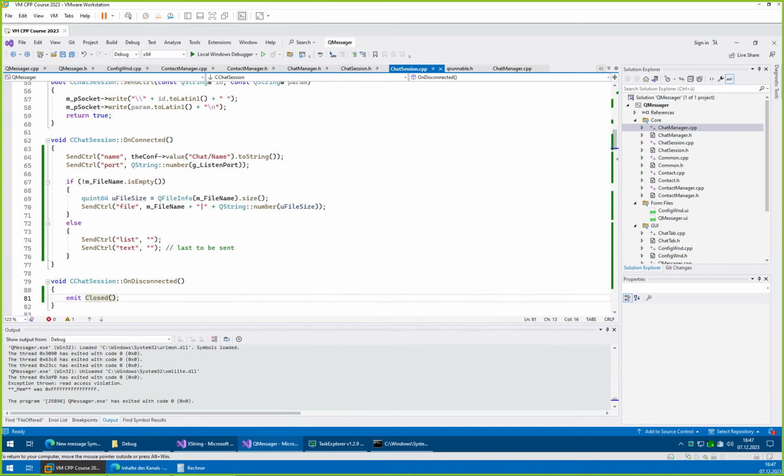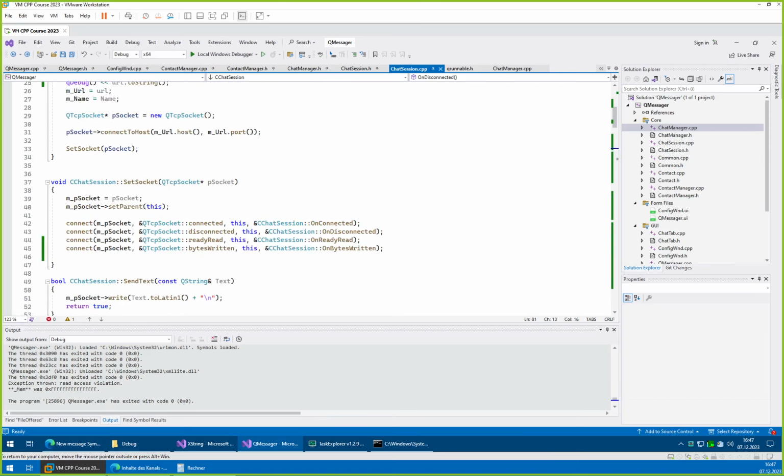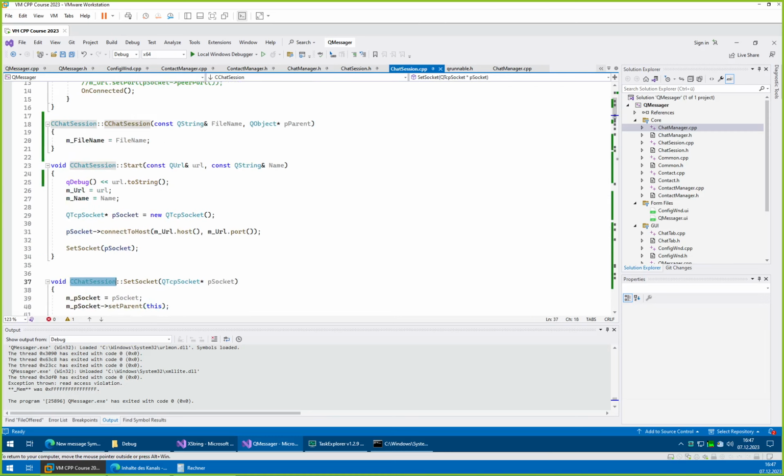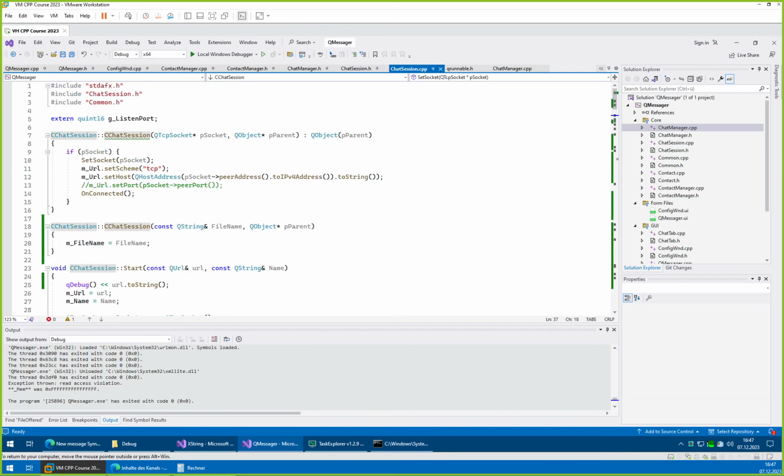The thing is, we are disposing of the chat session too early. And we are doing this because we are disposing of it instantly when the last smart pointer gets disposed. So we somehow will need to improve on that.